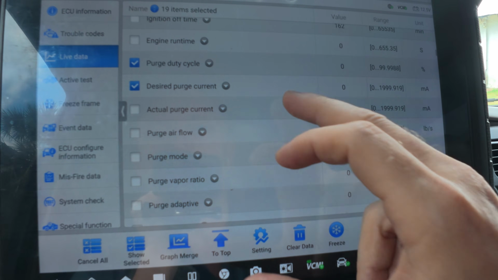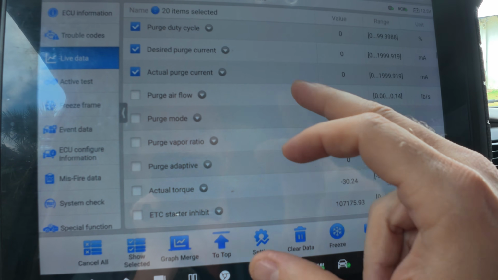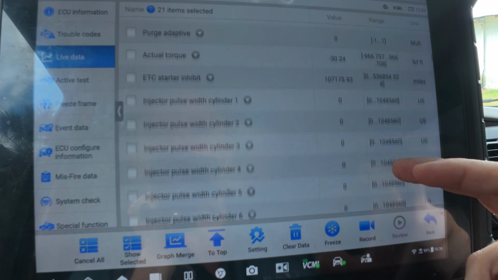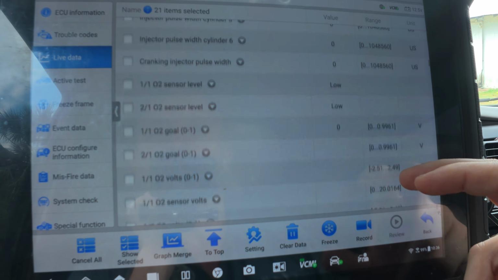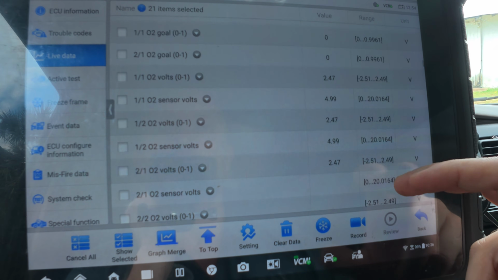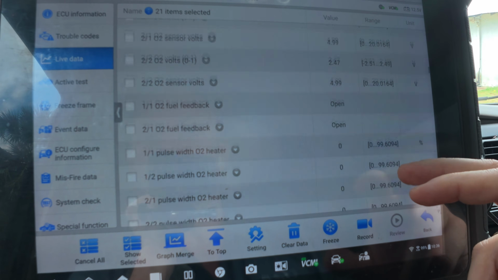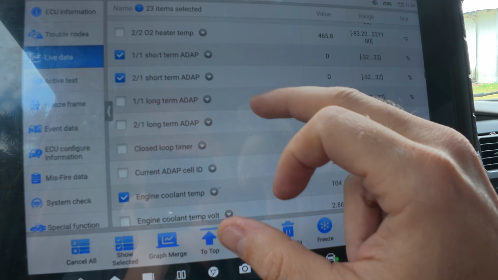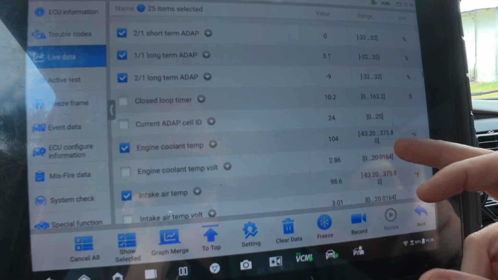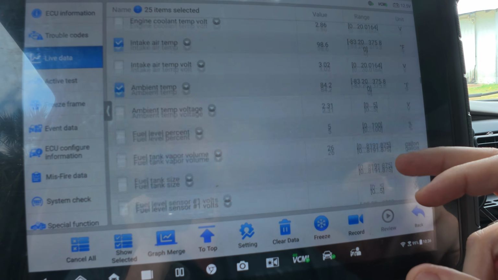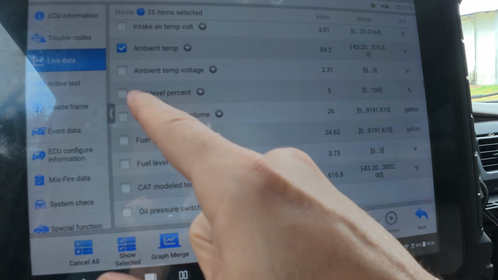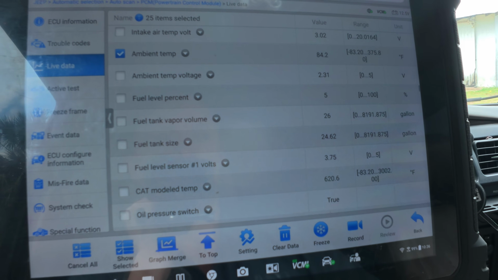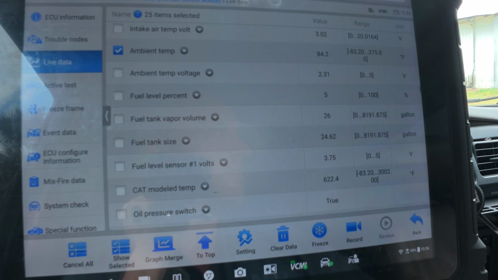Yeah, let's watch purge. We got injector pulse width, I'm not really concerned about that at this moment. Or the O2s. We want our fuel trim adaptations. Fuel level percent: 5%. They're almost out of gas.